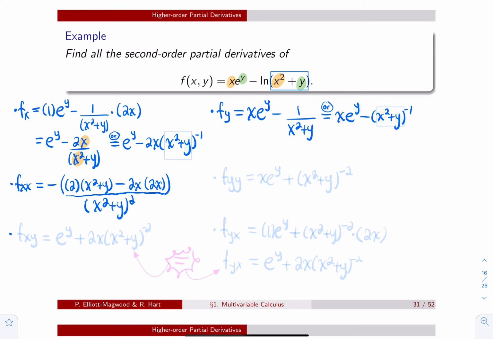So now let's just focus on that one and compute f of xy. Starting with the exact same function, but now looking at the y. I have only one of them at the denominator. So I'm actually going to use the second format so that I can just use my chain rule on the second term. So here the derivative of e to the y is e to the y again. Now for the second term, it looks complicated, but I only have one y within that power minus 1 here. So I just have to use my chain rule.